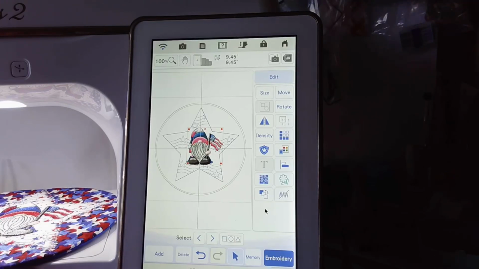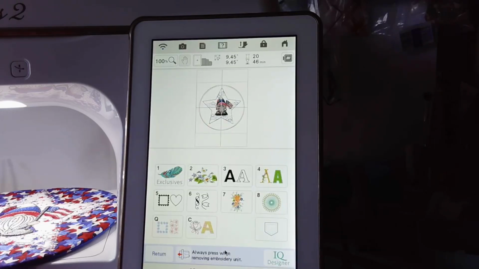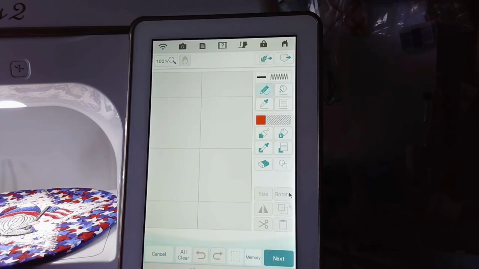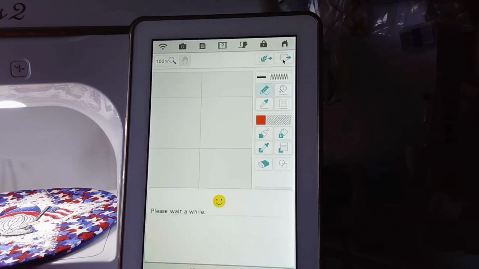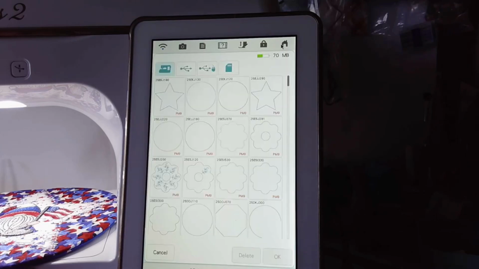So the next thing we need to do is do our candle wicking. So let's go add. Okay, go back to IQ. I need to pull up my star. Let's go to our pocket up here with the arrow. Let's pull our star again. Let's go OK.